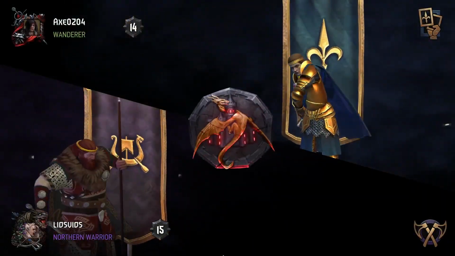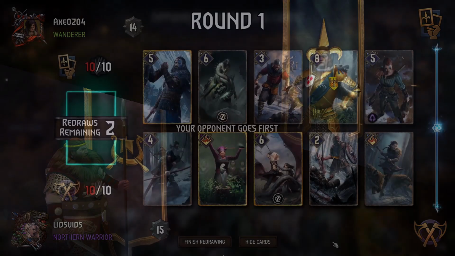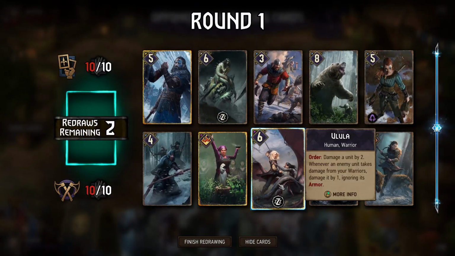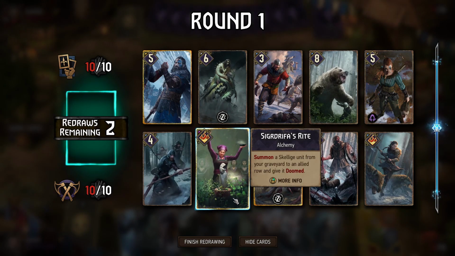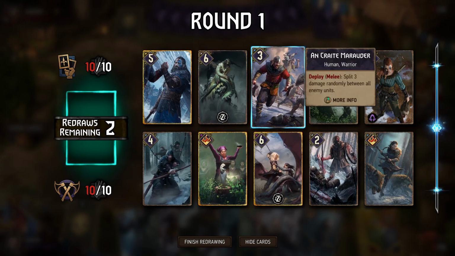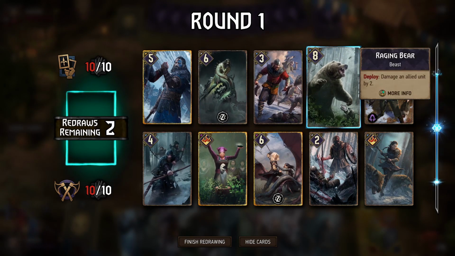Alright, so going up against Northern Realms here, and they'll go first. Let's see. We have Ulula, who is really strong, and we could even bring her back with Sigrdrifa's Rite in a later round, which I think could be worth doing. So I do like that. We have 2 of our 3 beasts in hand right now. We definitely don't want that.